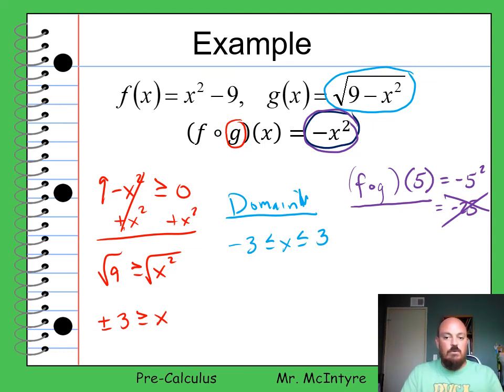It's a very difficult concept. We've only been working together for 1 week, and this is definitely the hardest thing we've talked about so far. So try to understand that concept. And as far as work, just remember, if you're ever asked to find the domain of a composition, you have to check 2 domains, the 2 that are circled right now, the one circled in purple and the one circled in light blue. In order to give the answer, you have to check the domain of both of those.